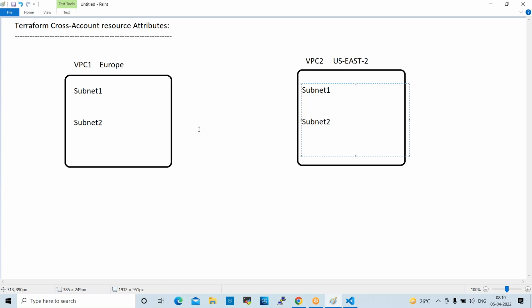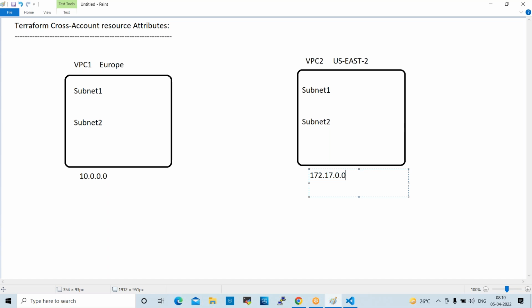Every VPC has its own IP range. For example, this VPC has the 10.0.0.0 range, and here we have the 172.17.0.0 range. Two different IP ranges, right?